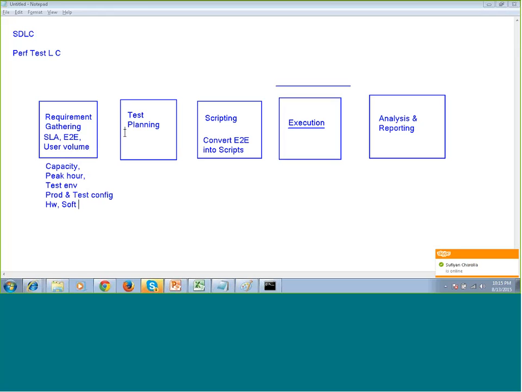So what do we do in test planning then? Like in the SDLC, there is some timeline, some duration. The application will be available, and then you will be testing some milestone. So the same will be there.